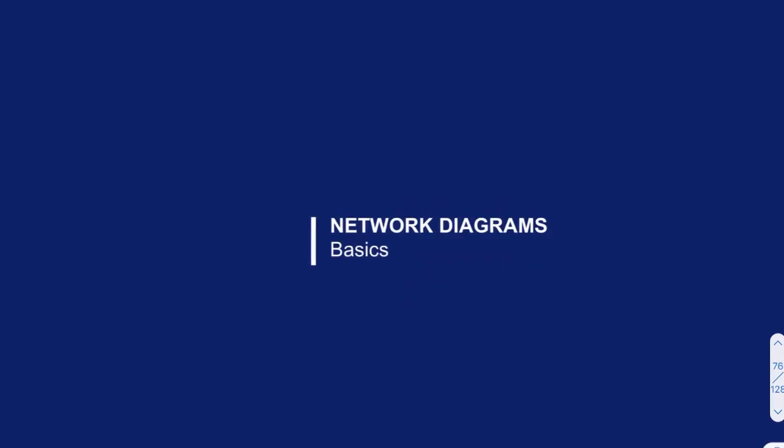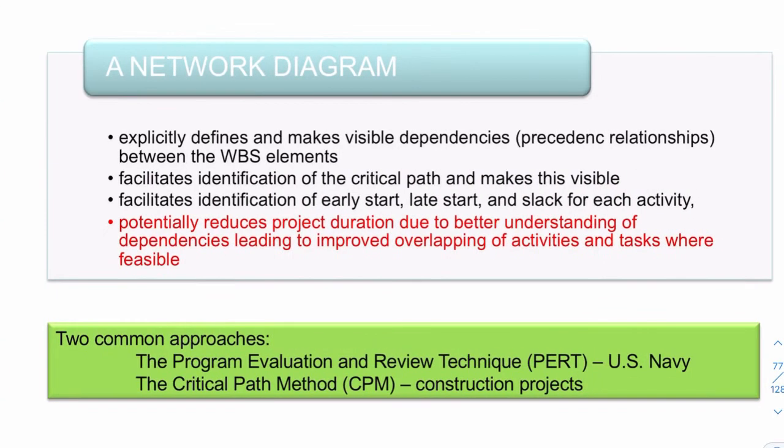So network diagrams. We've spoken about a network diagram and how it differs from a Gantt chart, but now we need to talk a little bit about some specifics. Network diagrams enable us to identify and potentially reduce project duration by understanding dependencies, identifying overlapping activities, and how overall duration can be reduced.